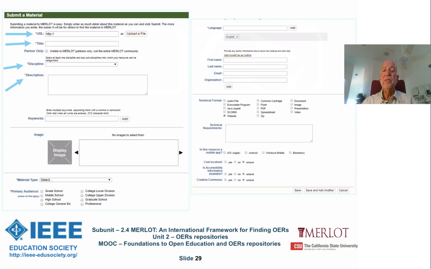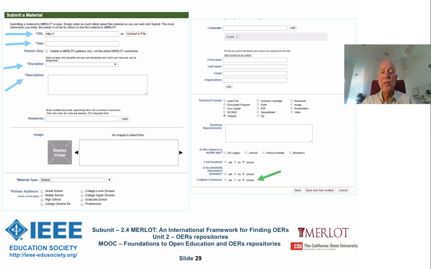In the description of what an OER is, that description talked about the learning material needing to be in the public domain and have an intellectual property license. The typical intellectual property license for online materials is defined by the Creative Commons organization. And Merlot subscribes to Creative Commons in many different ways.